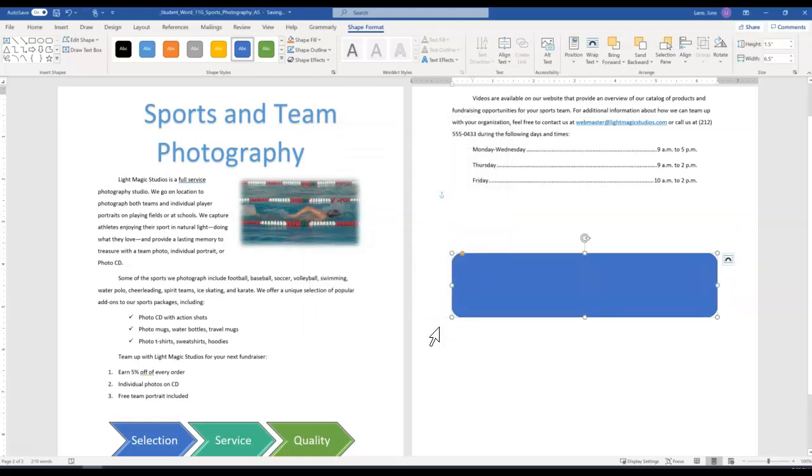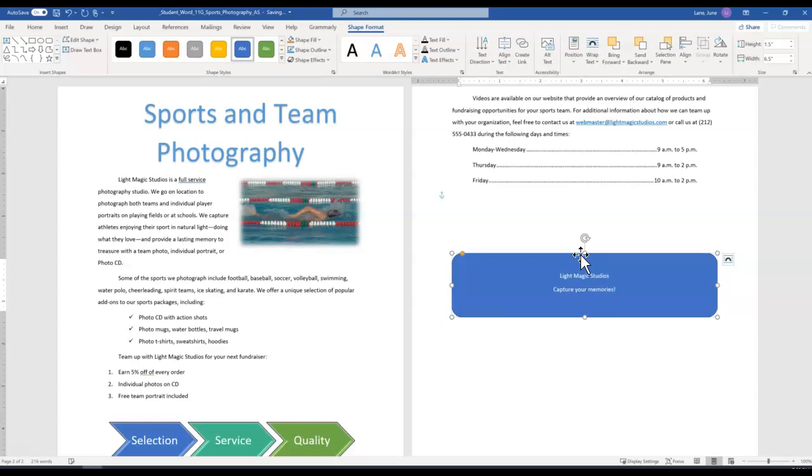All right, so we have our rectangular box here. Now inside the rectangle, we're going to type in Light Magic Studios. So I'll just start typing Light Magic Studios. I'll hit my Enter key, capture your memories. And there is an exclamation point.